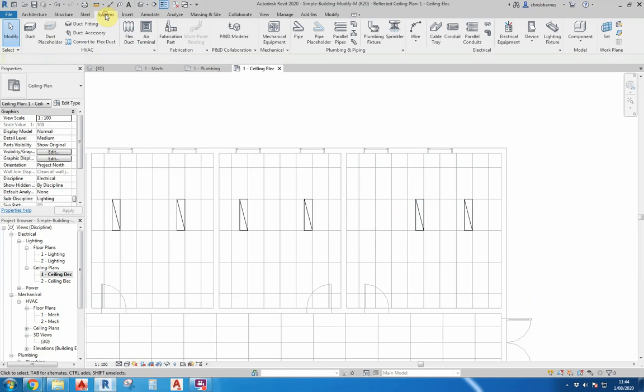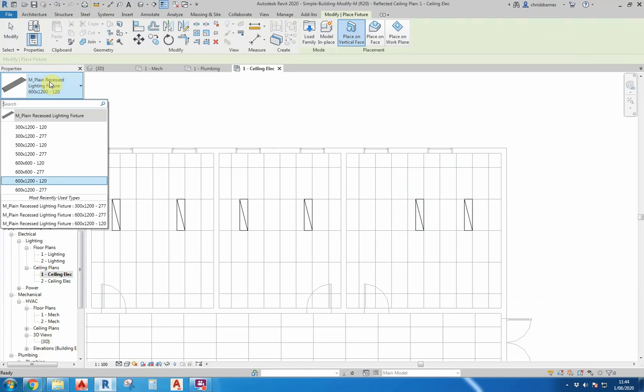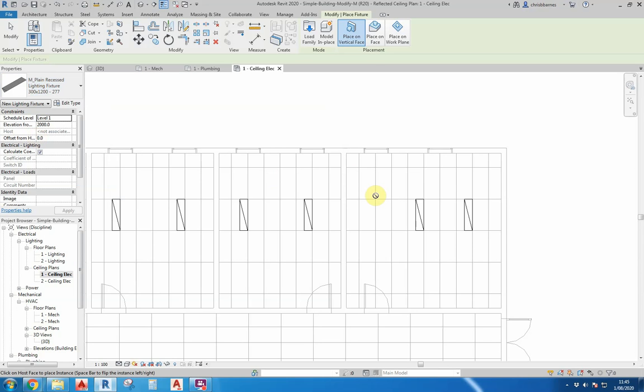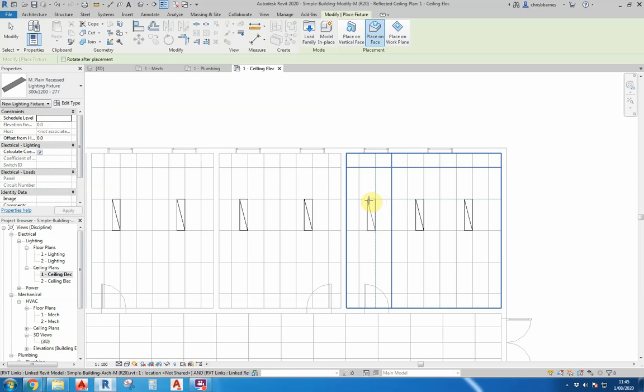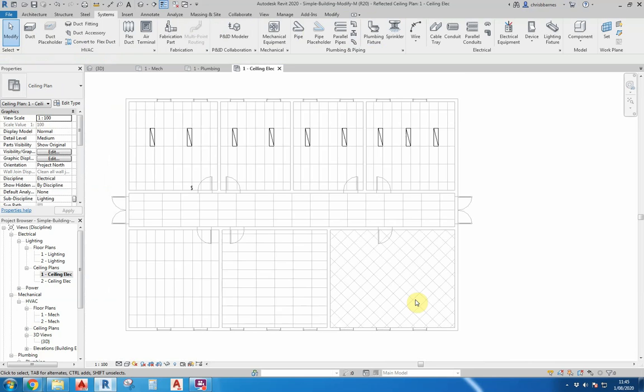So I'm going to go to Systems, Luminaire, and the type that we want is what we've just got here. 300 by 1200, 277, and we want it face based. Again, it comes in like this, so I'm pressing the space bar to rotate it and place it.